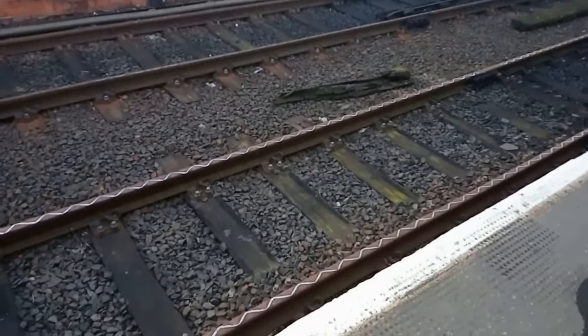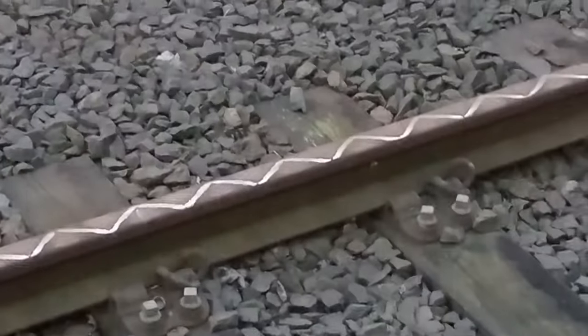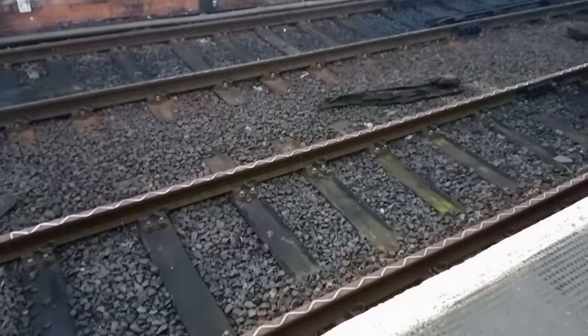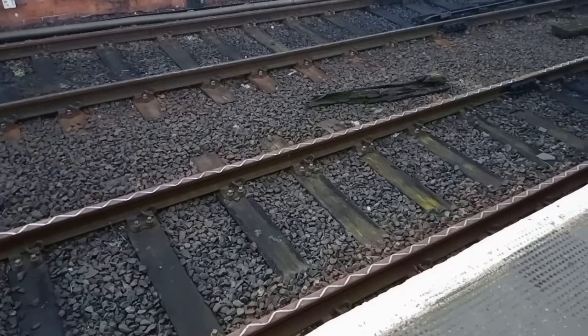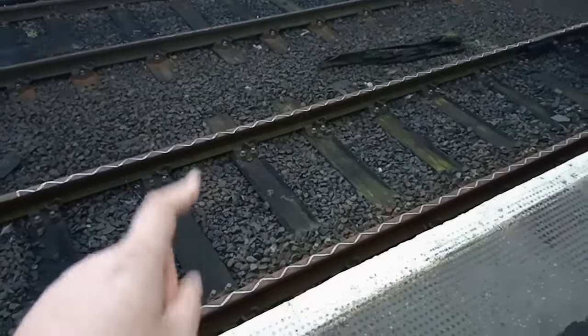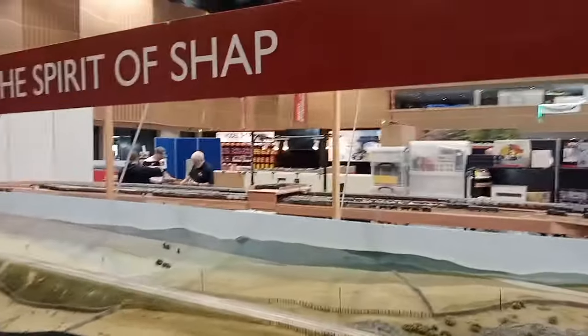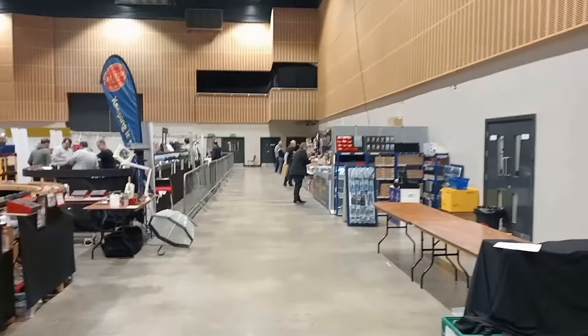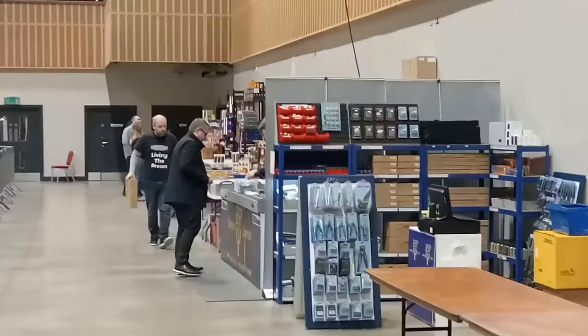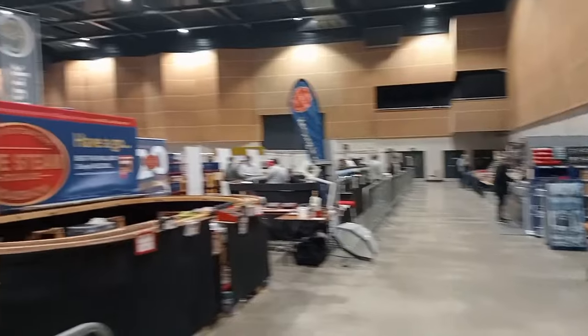Just wanted to show you actually while we're here, you see those zigzaggy lines, that's what happens when you use a track rubber on your track. So Network Rail have been using track rubbers on this track and not proper track cleaning equipment, keep that in mind. Here we are then, behind the scenes, we are at G.E.T.S 2023, that's the stand I'm working at this weekend with DCC Concepts. When I get a chance I'm going to have a look round and poke at some layouts.